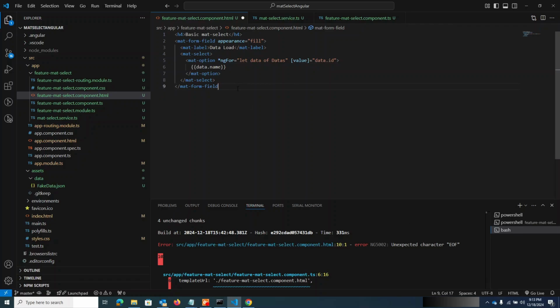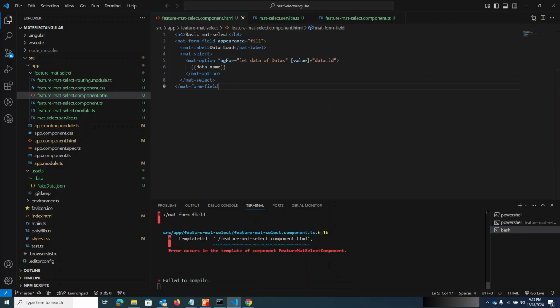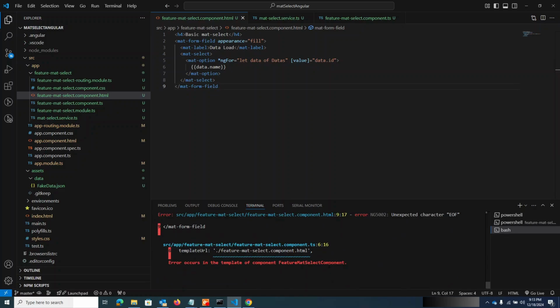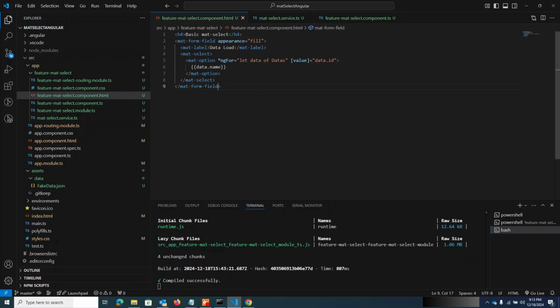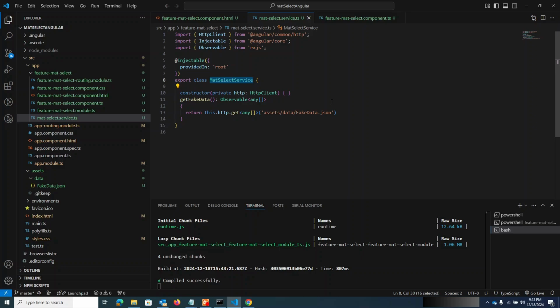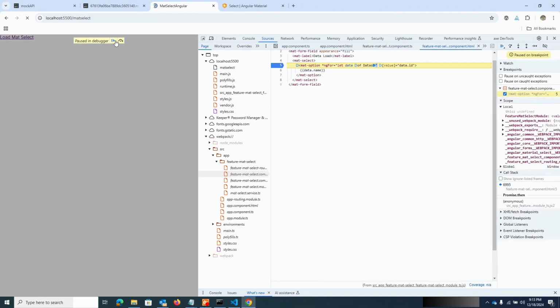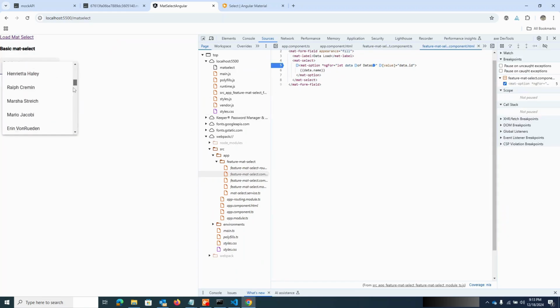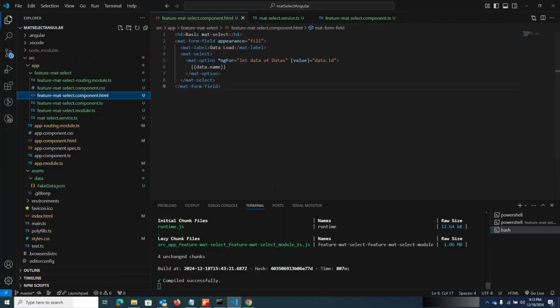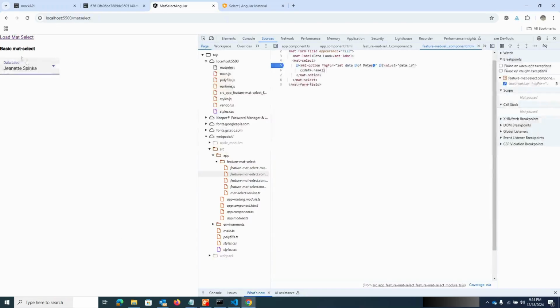Expected character EOF. Oh, shoot. So I just missed this closing bracket. Then see, you can see the data gets loaded here. Then what I'm going to do now is we don't have that pre-select and all those things there, if you can see.